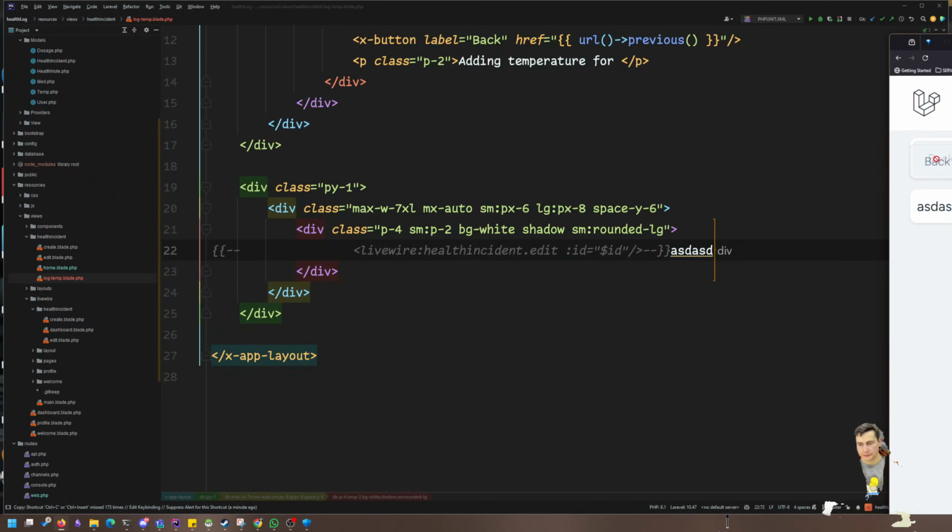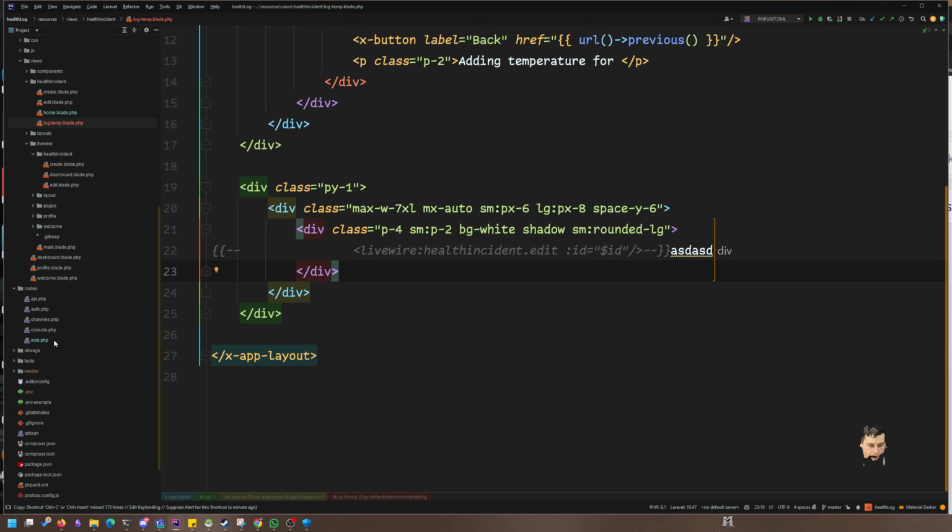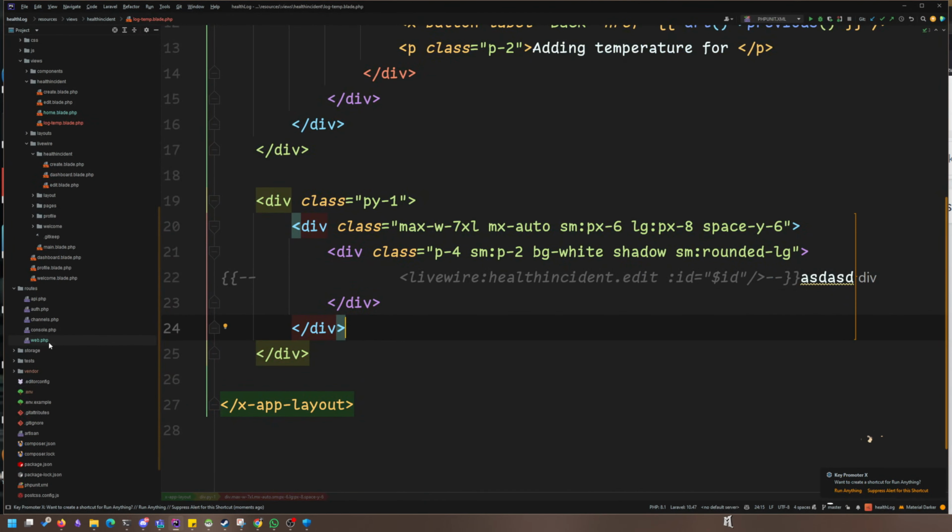So now we have to get this stuff, because we have to reference that to our temperature log. And to do that, it's pretty simple. We are going to web.